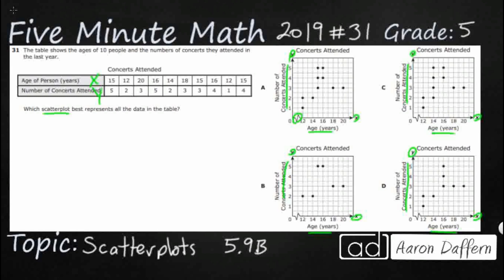So let's take a look at our first. So let's just kind of look at it like this. So it's going to be 15 years old, five concerts attended. So let's see if we can find that. So our 15 is going to be right here between, I'm looking at A now, between 14 and 16. And then the five is going to be, I guess the number of concerts attended, they have those as half numbers, like decimals. We don't even need that though. So our 15 times five, because you can't attend half a concert, you can only attend a whole concert.